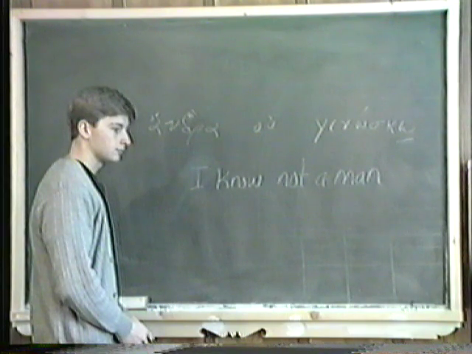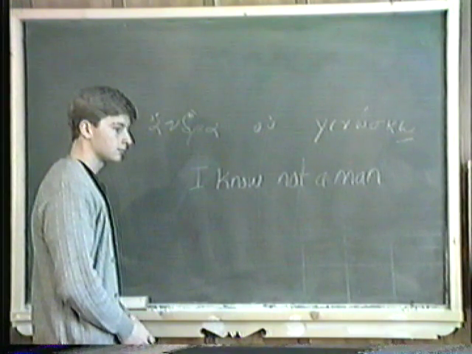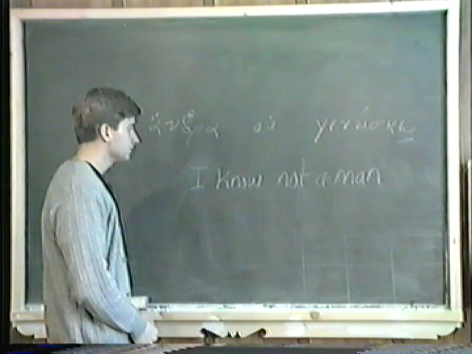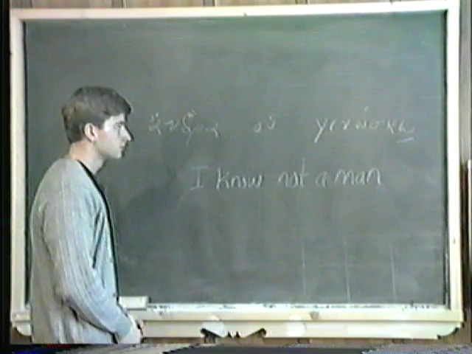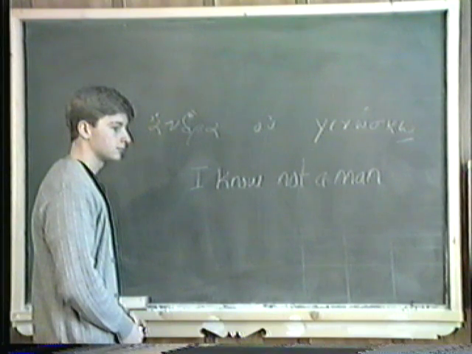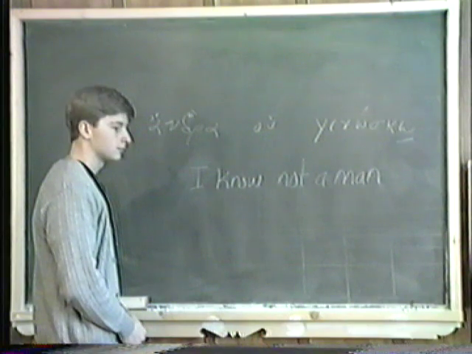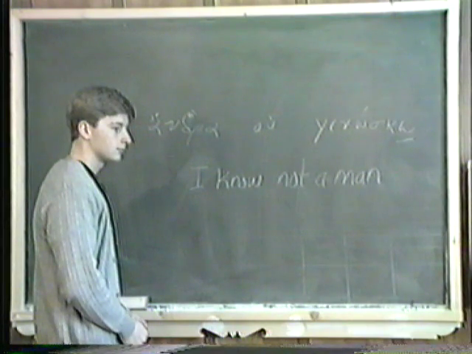I know not a man. We just made this part and parcel of our thinking. But if I were to have a sentence totally unrelated to biblical truth, we would simply state it, I do not know a man. See? And if the article was in front of that, I do not know the man. See the difference?